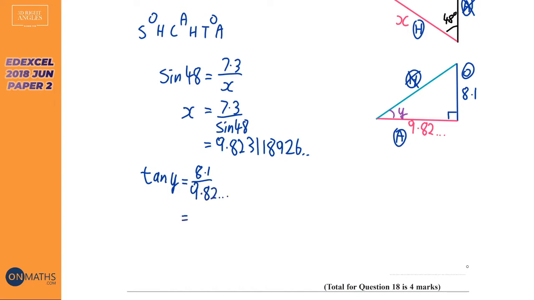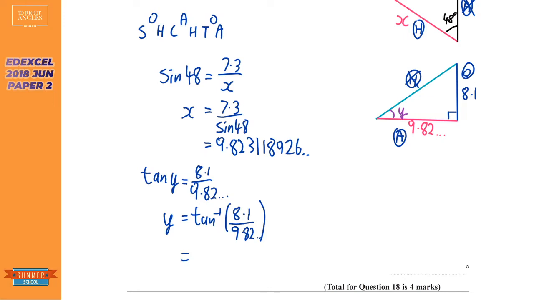Now I'm going to inverse tan both sides to find out what Y is. But I'm not actually going to work out that bit yet, because I've still got the 9.82 in my calculator and I'd love to keep the precision up. So I'm just going to work out what the whole calculation will be first. So on my calculator I've still got the 9.82 blah blah blah up, and I'm just going to click inverse tan and then fraction 8.1 over, and I'm just going to click answer. I'm going to click out and just close that inverse tan bracket.